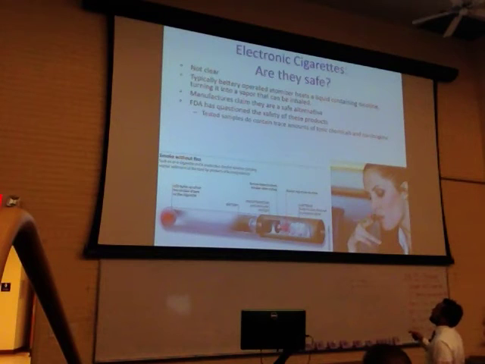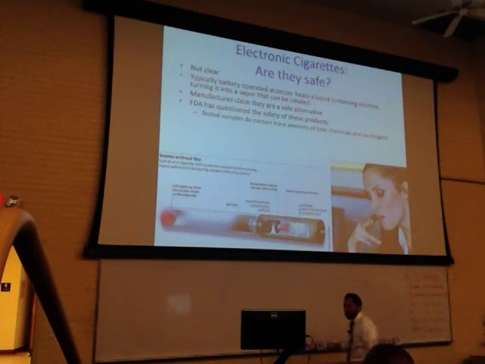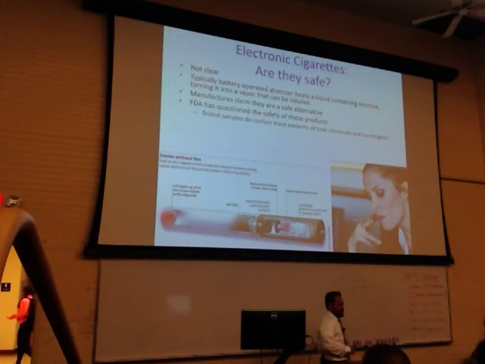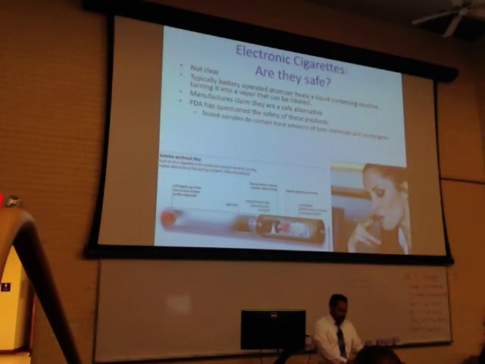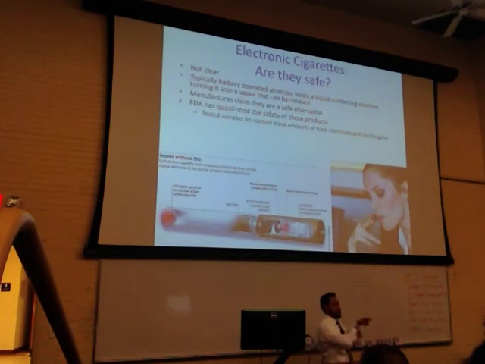So how does it work for those of you that have never stopped the vapor guy and asked? Usually there's some sort of atomizer device, battery operated, because it's kind of weird to cart around a compressor or a generator. That'd be kind of weird, wouldn't it? So they're battery operated, and the microprocessor within the unit is going to heat up a liquid, and that liquid usually has nicotine, but it's not just nicotine. The nicotine is turned into a vapor, and a lot of times, the psychology of it is so that the individual can actually gain that experience of seeing the vapor mist come out, and that gives them that psychological connection that it's just like a regular cigarette.